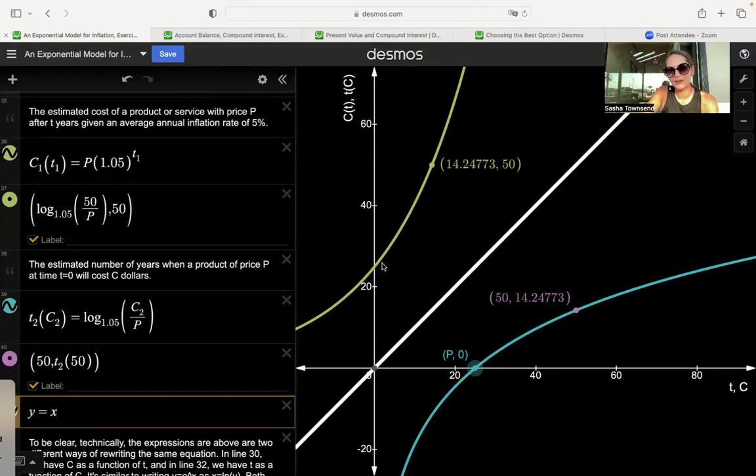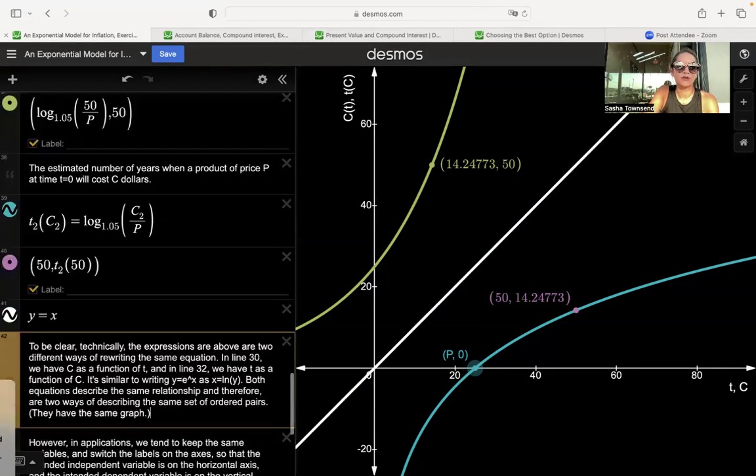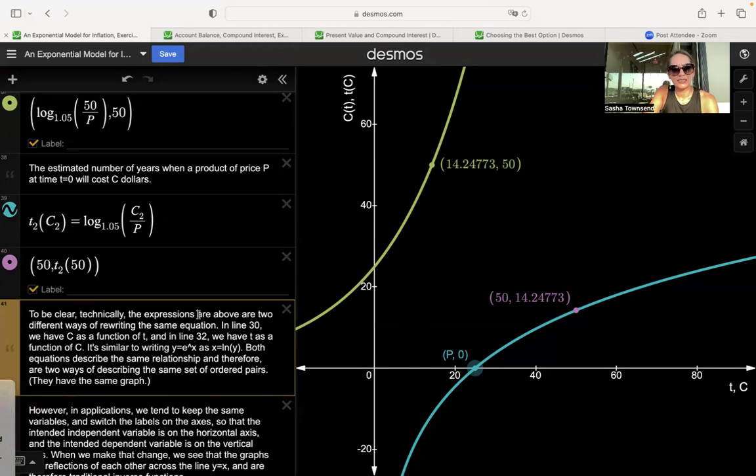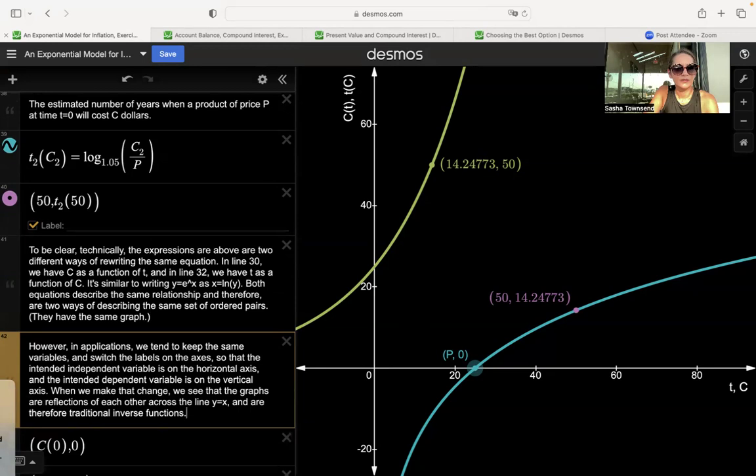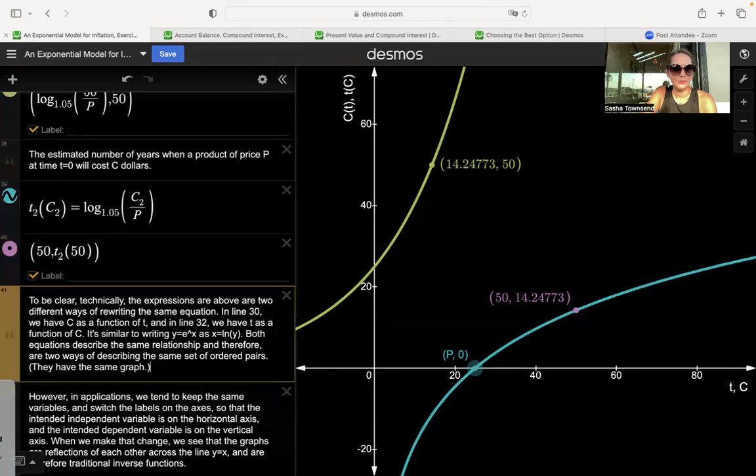There's y equals x, and we know all the points. I have a point (a, b) on this graph, a point (b, a) on that graph. But that is just one example of how we use inverse functions in daily life. We can be careful. In an application, you don't actually want to switch the c and the t, because then the answer won't make any sense. You really are just solving for the independent variable in terms of the dependent variable. And the equations are technically equivalent to each other.